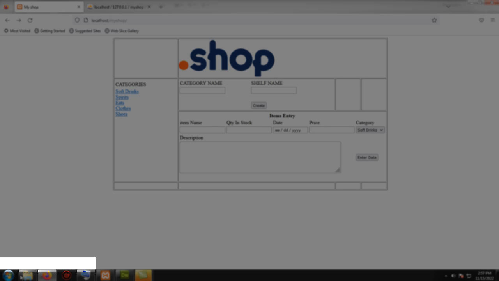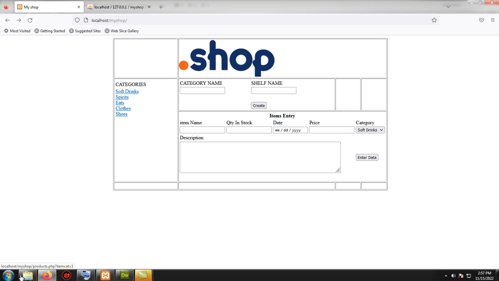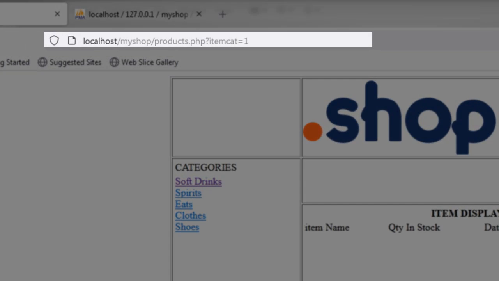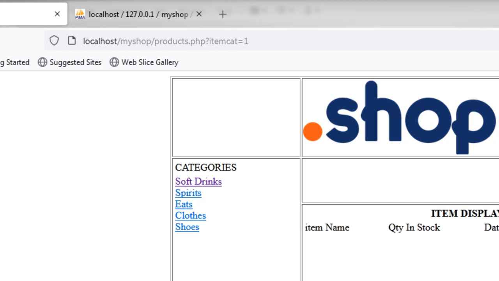And my idea is that when I click at this ID 1, that means it is carrying data using the ID, the item cut, and the ID is 1. When I click at spirits, it changes to ID 2. When I click at it changes to ID 3. Okay, so I want to be able to capture these IDs.